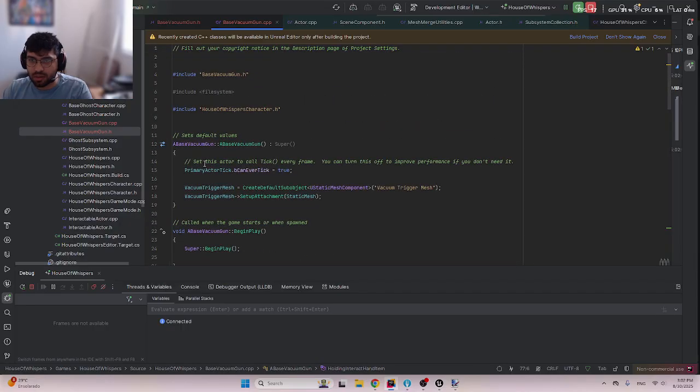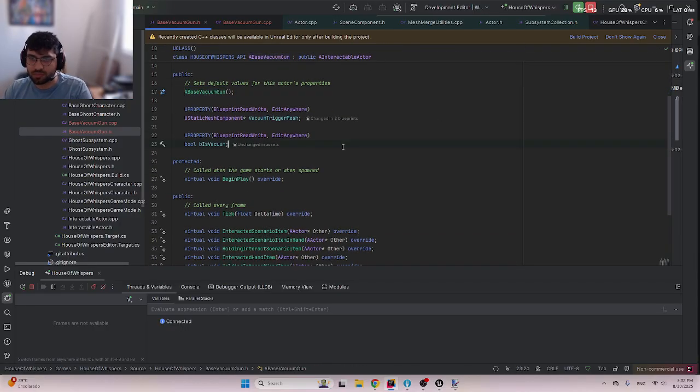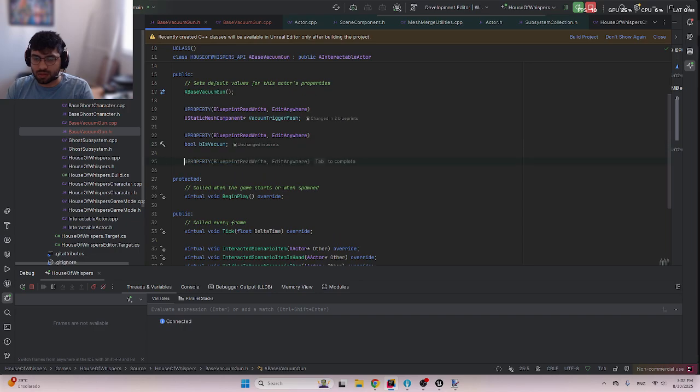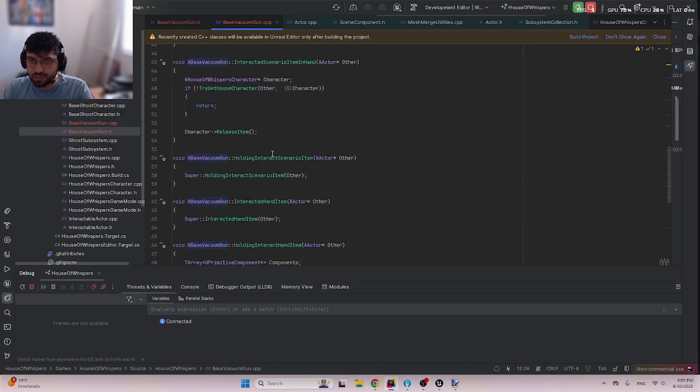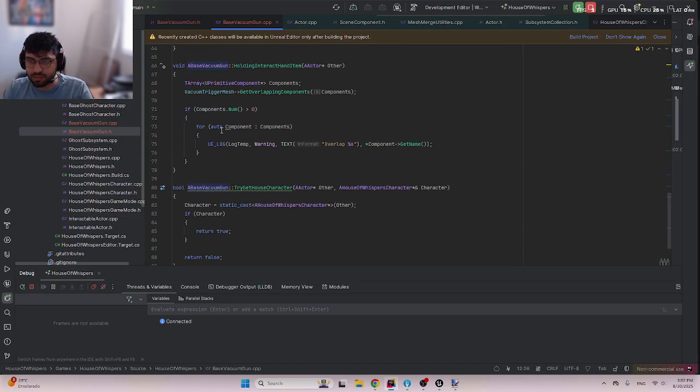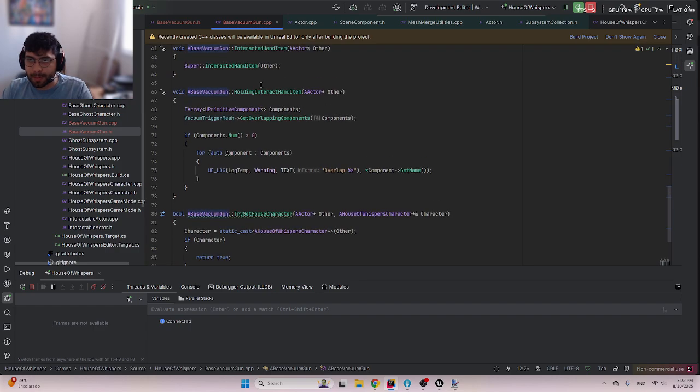So I will create an array of vacuum actors, and when I start to vacuum an actor, I'll add it to the array.